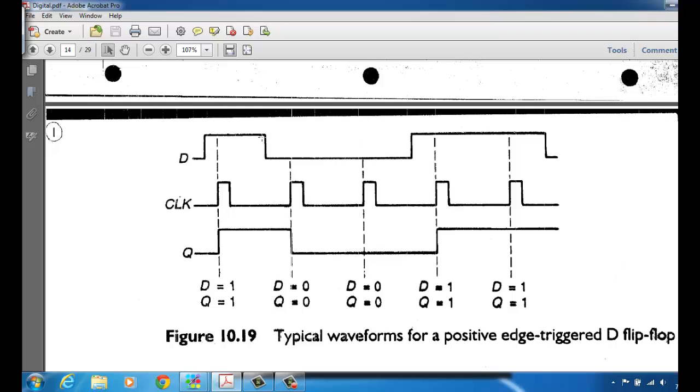Okay, time progresses on. You can see the next thing that happens is D input goes from 1 to 0, but at that time the Q output stays 1 because, again, there was no appropriate clock transition, so storage of data occurred. And then you can see here that the Q output will go to 0 when D equals 0 on the next positive edge of the clock. So understanding a timing diagram like this is usually a good indication that you understand the truth table of a flip-flop, and if you understand the truth table, then you know how the flip-flop works.